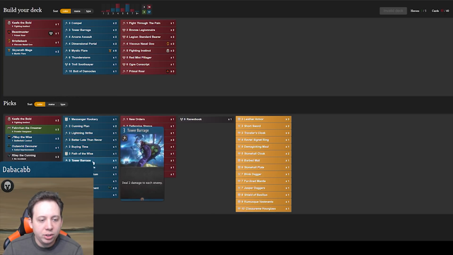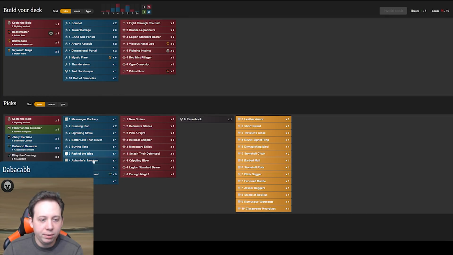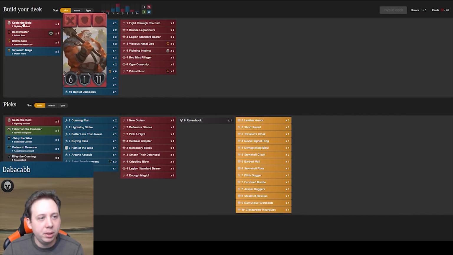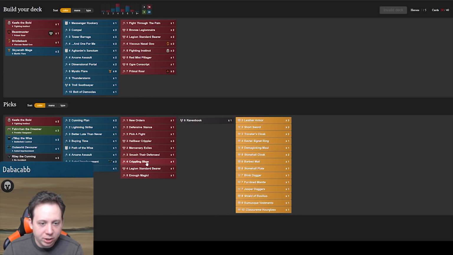3 Tower Barrage is amazing. 2 and 1 for me. That leaves us with 4 left. So probably 1 Aghanim Sanctum, 1 Messenger Rookery. I really want to try out Messenger Rookery with the red heavy deck, and then we'll see if there's any of these. We definitely don't want enough magic.